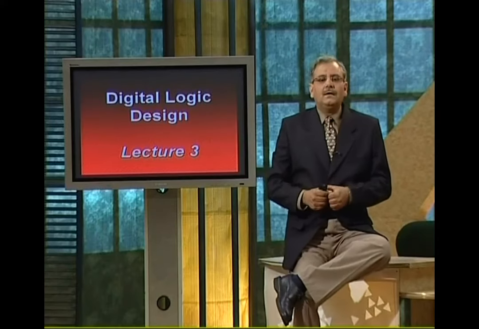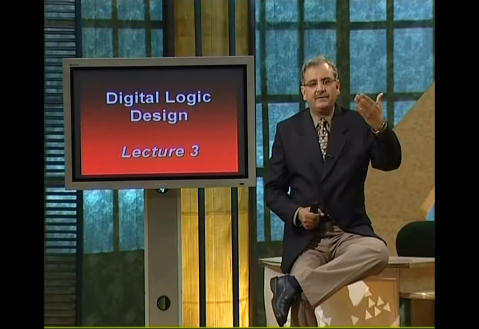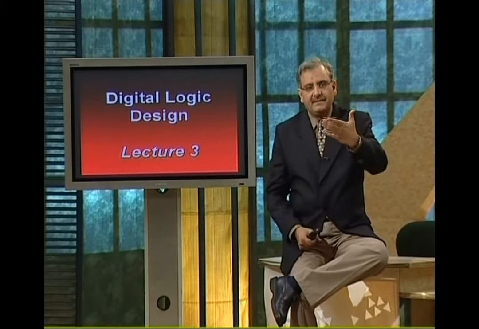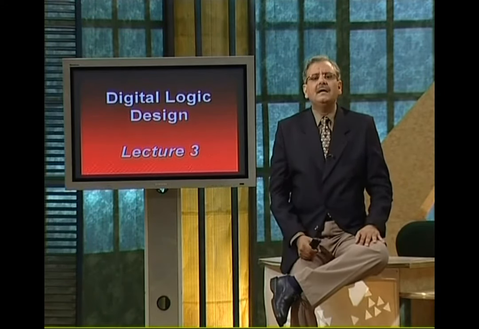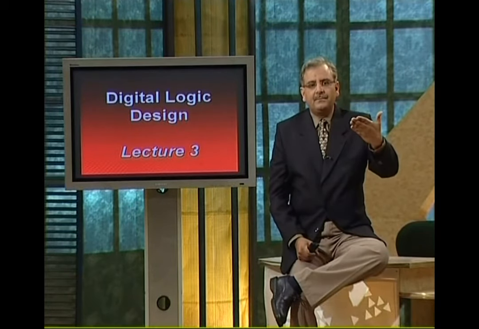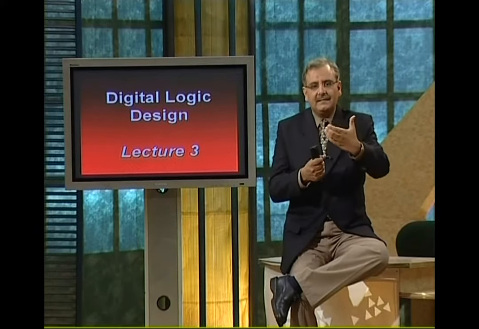We also talked about the 2's complement representation. Again, 2's complement representation allows you to represent positive as well as negative numbers. Positive numbers are represented in their original form in 2's complement. So, for example, the most significant bit would be a 0 representing the sign, which is positive, and the least significant bits would be representing the magnitude of the number. Negative numbers are represented in their 2's complement form. So consider the number 13, it is 01101. How would you represent it in its 2's complement form?